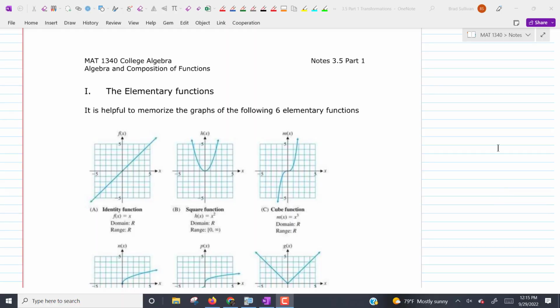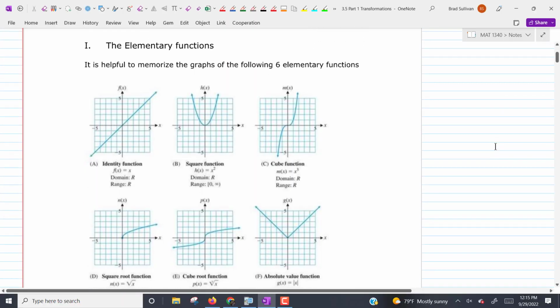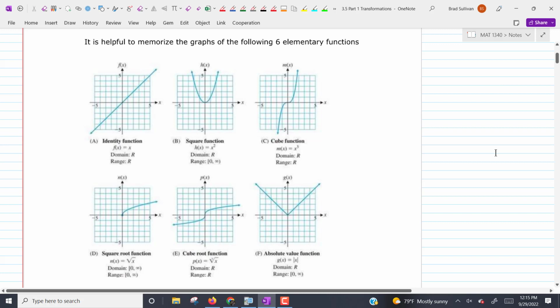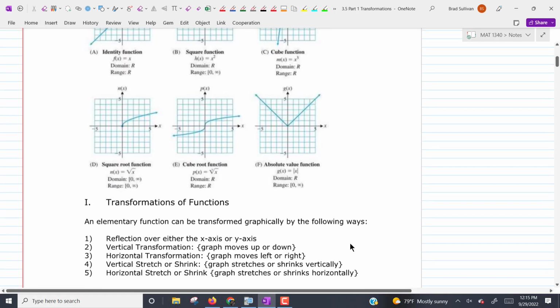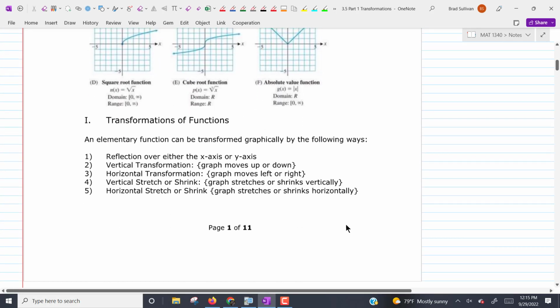On the first page, I'm just going to mention briefly a few things. You will learn a lot about these elementary functions today when we're doing graphing, because that's all we're going to focus on today. It's a big section about transformations. The more of these graphs you get memorized, the faster you'll be able to do this. But we're going to talk about those things as we're graphing. Okay, so let's go on.